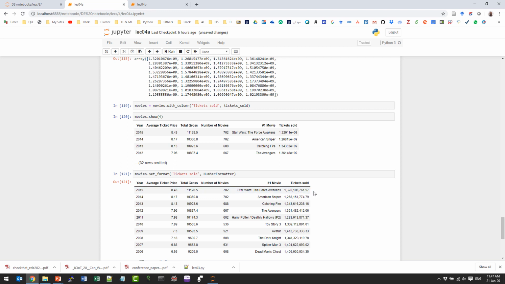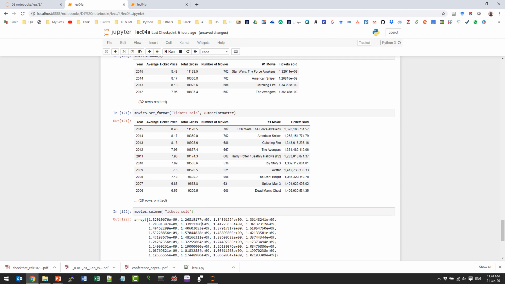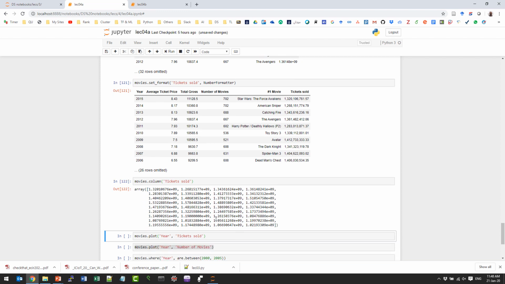What is the formatter here? So it's just putting commas, right? Every 3 digits to show us easily the actual amount. Okay. So up to here, it is in thousand. This is in millions. This is in billions. So it is now easier to say 1.3 billion. Now, if I used column, it's still the same, as we said that the formatter will not change the actual values. Still in the same format, same value.